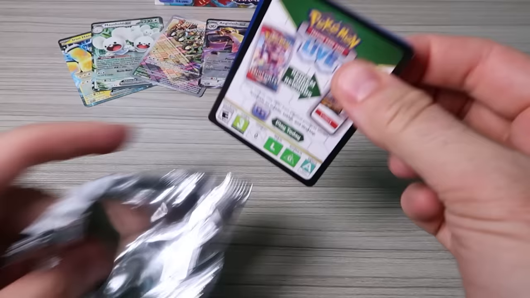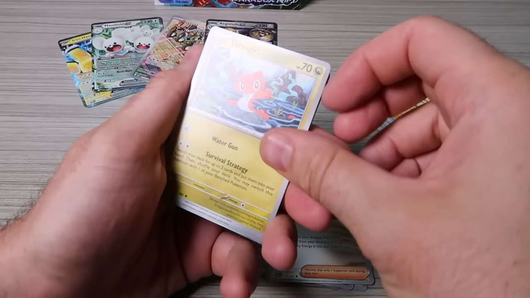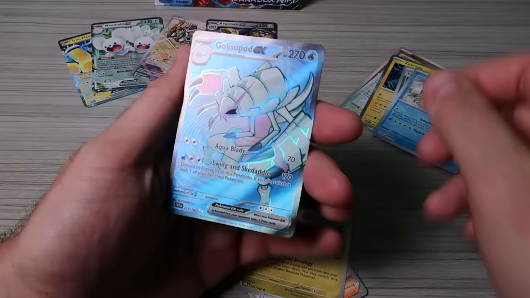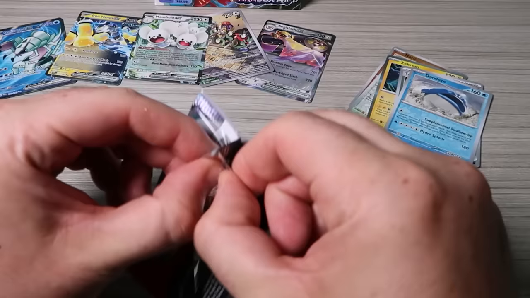Kinda cool how they made the pack so easy to open. If pulled correctly, they just pop out. Okay, cool. Let's keep going. Cool. Reverse Holo Tinkatuff. There's another one. Ooh, another hit. This is cool. And what do we have? Energy, basic energy. Glimmet. Awesome. Let's keep on going, see what we're going to get.